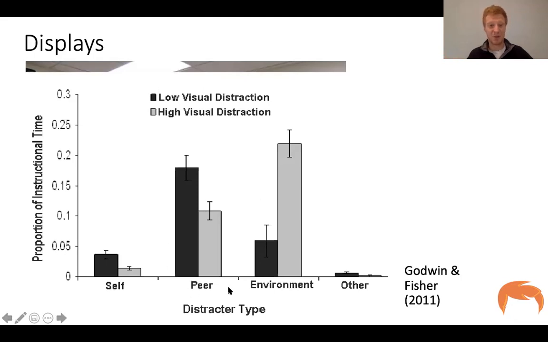We can see that from the peer distraction side here, because actually, when you're in the low visual distraction condition, when you take away those posters, you get an increase in peer distraction. So although environmental distraction was greatly decreased, you do have an increase in peer distraction. It's not to the same extent. Overall, students were still less distracted in the low visual distraction condition, but it shows that simply removing one source of distraction is not always going to be a guarantee of improving attention.